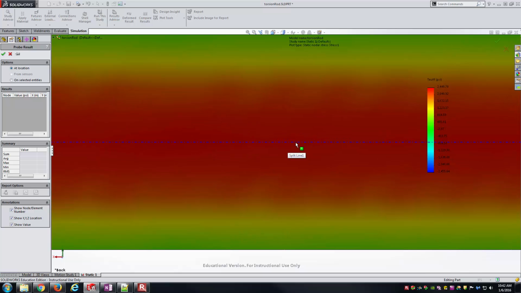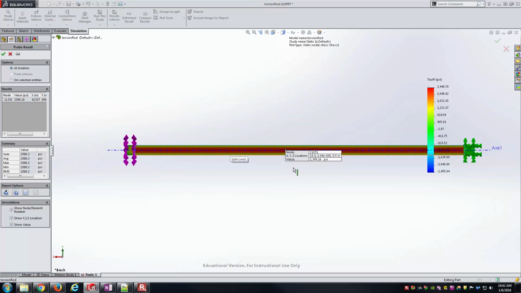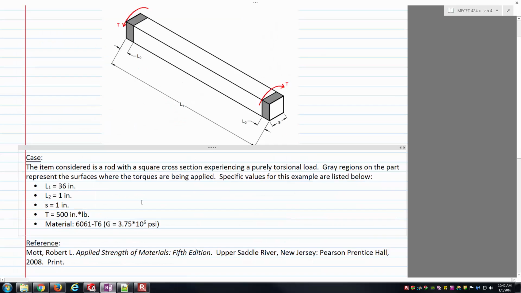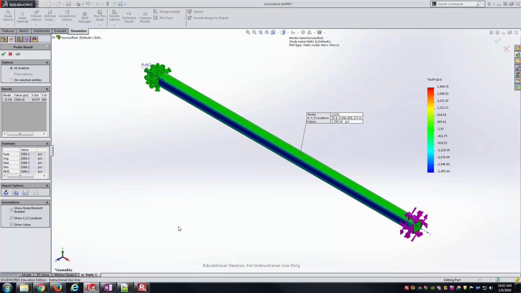And so I've got this axis here running right through the middle, so I'll just select very close to that axis there. And the value shouldn't change a whole lot as I move along the length of the member, so I'll just pick near the middle. And you can see I've got 2,388.16 psi there, and kind of reverting back to our hand calc, so it's 2,404, which is fairly good in terms of percent error here.